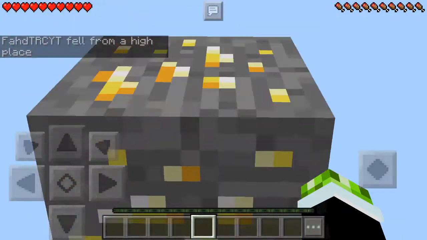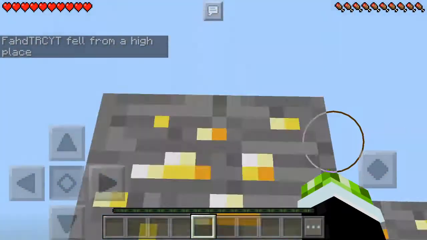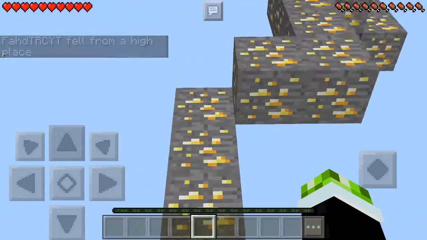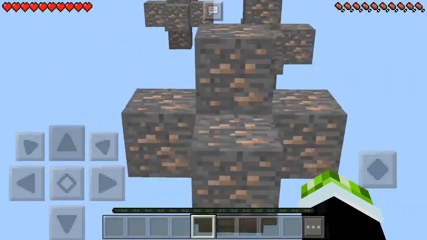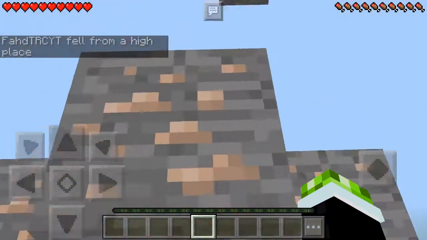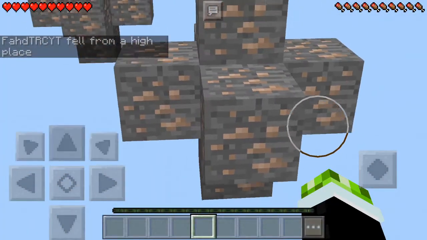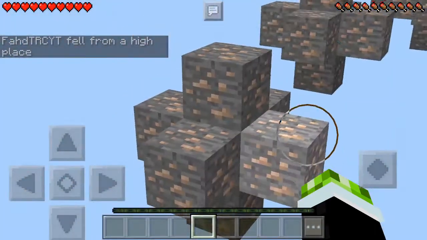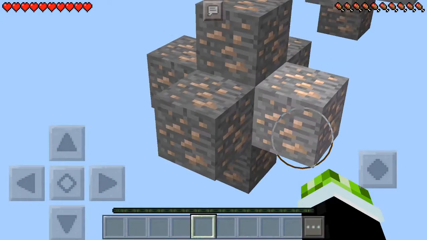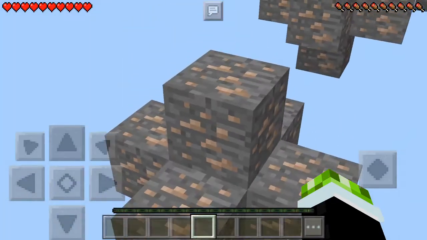Let's do that. Okay, this is, I guess, a hard jump. I don't know. Okay, that wasn't hard. That wasn't hard at all. Let's go there. Oh! I always miss the first jumps. I don't know why. I just always miss the first jump. Okay, let's go over here. And then go down. And then... No!